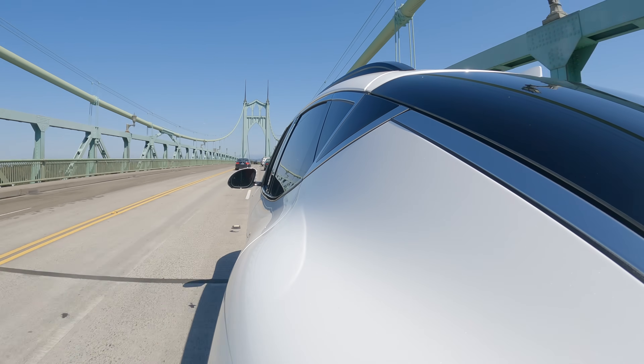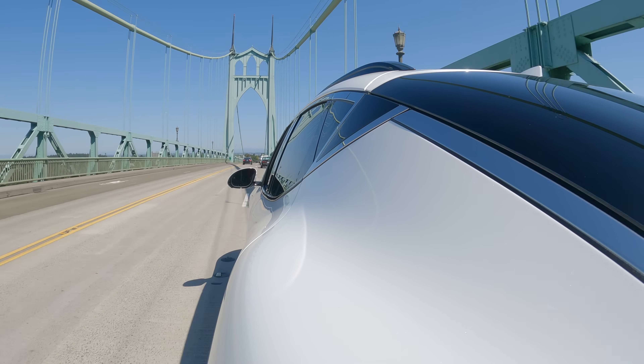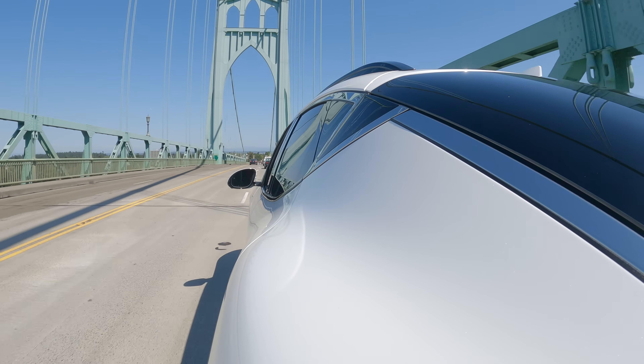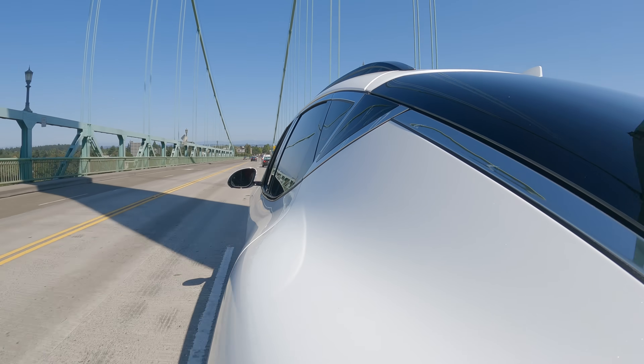If you're more interested in grip and burning off SRT Demons at the lights, then you'll want the extra grip — go ahead and spend lots of money. Before we leave the grip and tyre compound topic, I want to mention that I've driven several different types of EV-specific or environmentally friendly tyres over the years, and while some do have pretty poor life because they're engineered for quiet running, others have great life and minimal wear. So don't assume that just because they are EV-rated, your new tyres will last a particularly long time, and even EV tyres can wear down quickly if you do lots of burnouts and stoplight sprints.